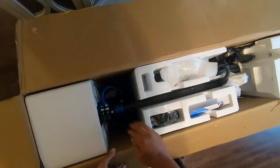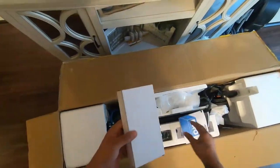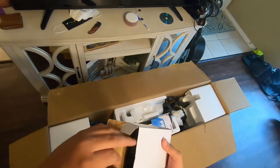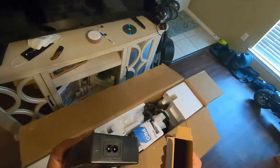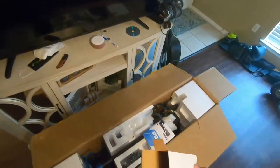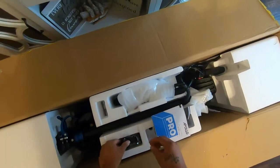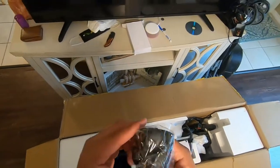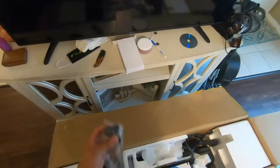So here's the first look, guys. First, it looks like this is the charger. Let's take a look at that real quick. Yep. Here's a charger. Put that back in there. Here's the, looks like a couple caps or something.